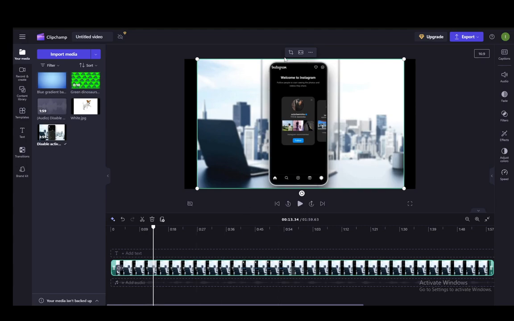But once you're there, all you need to do is click these intersecting lines. As you can see, it says crop. Just click there, and then you can drag these nodes and crop it wherever you would like. Of course, you can crop it just vertically, horizontally, do it however you want, or you can crop it completely.